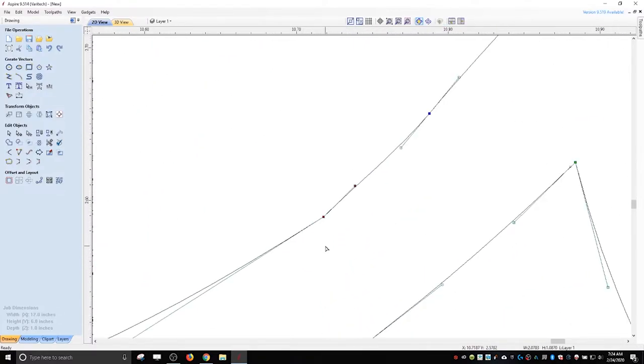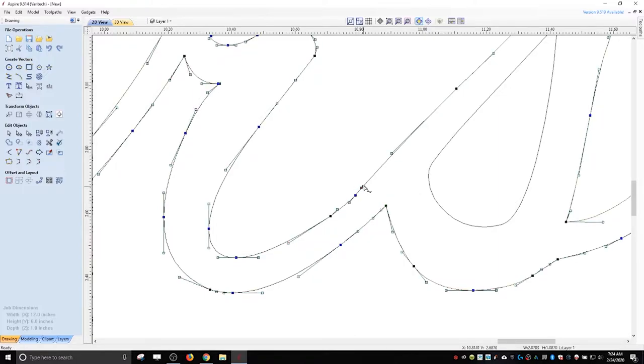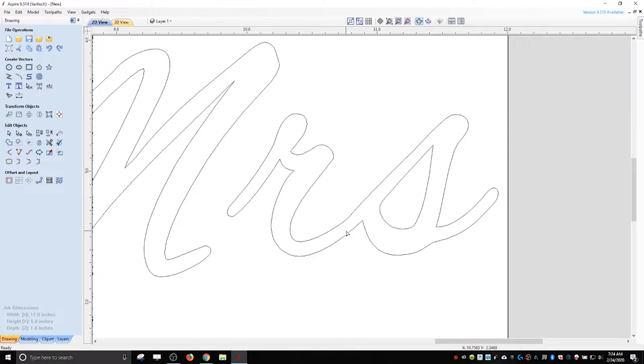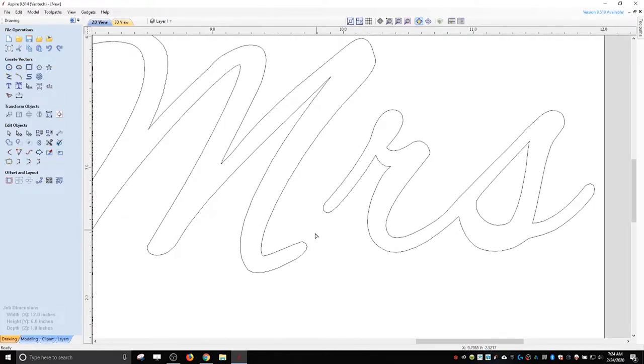You can also bump these nodes, like if you don't want to move them with the mouse, you can use the arrow keys on the keyboard, and sometimes just bump it slightly till it looks good. And then you can smooth, this one's already smooth. So you can adjust the handles to smooth it. That looks fine. Then you could connect these.